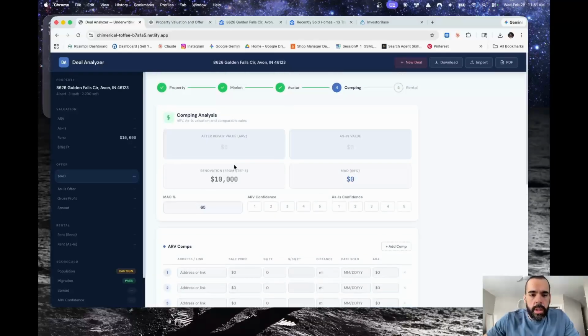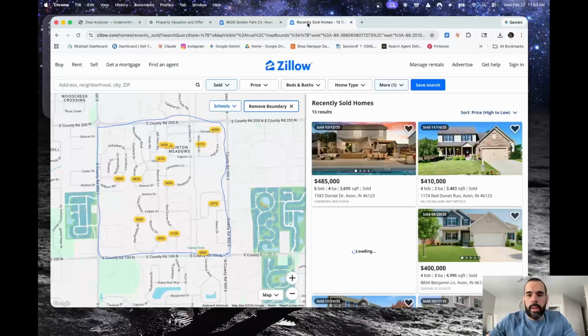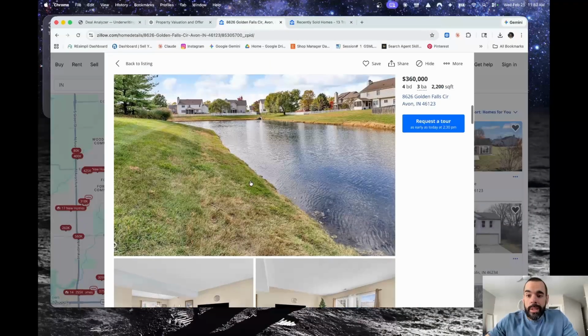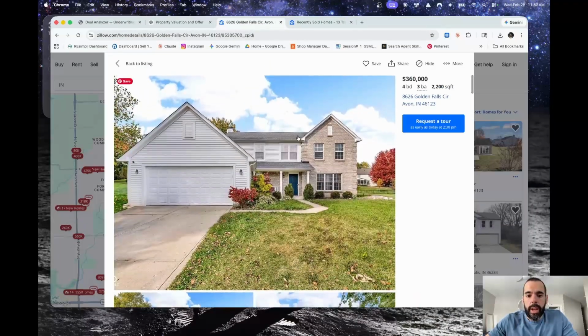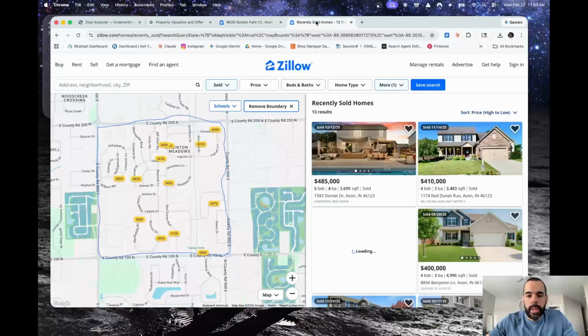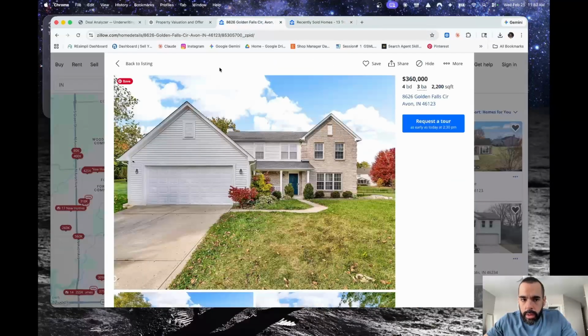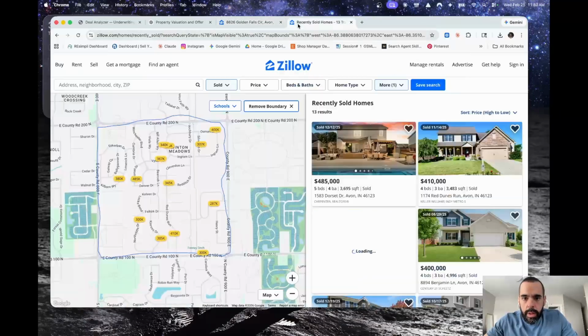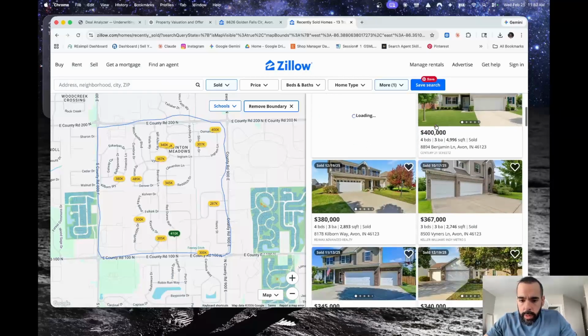Okay, now let's go on to comping. This is where the money's made. All right, let's look for the ARV first. So this property is kind of the ARV. Again, I don't know if it's going to sell for 360, but it's in really good shape. Let's see how much square feet we're looking at. 2,200 square feet. 1999. These houses are huge. So maybe the ones that sell in the fours because they have so much square feet. See, we got into the twos and now you're in the threes.